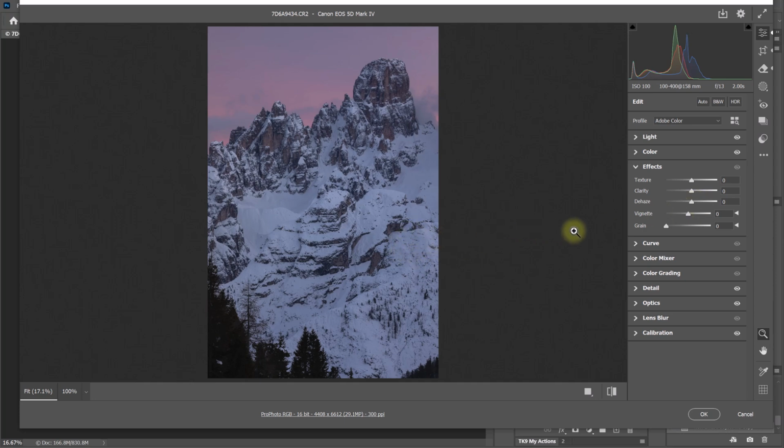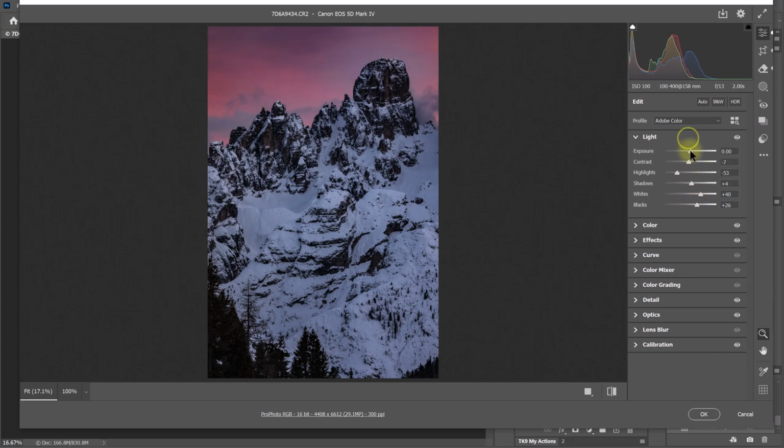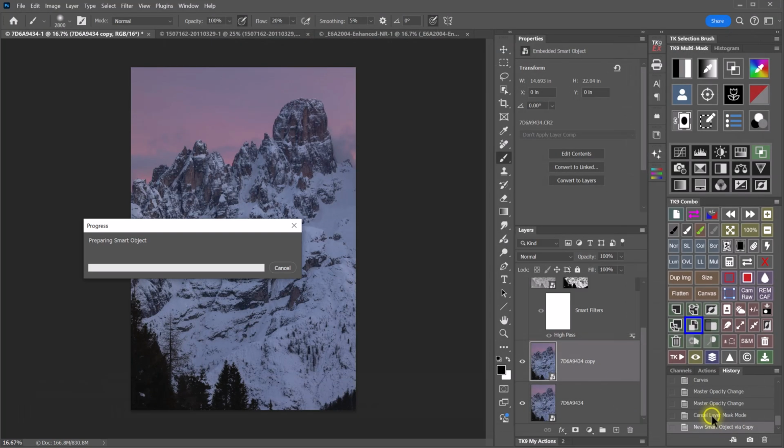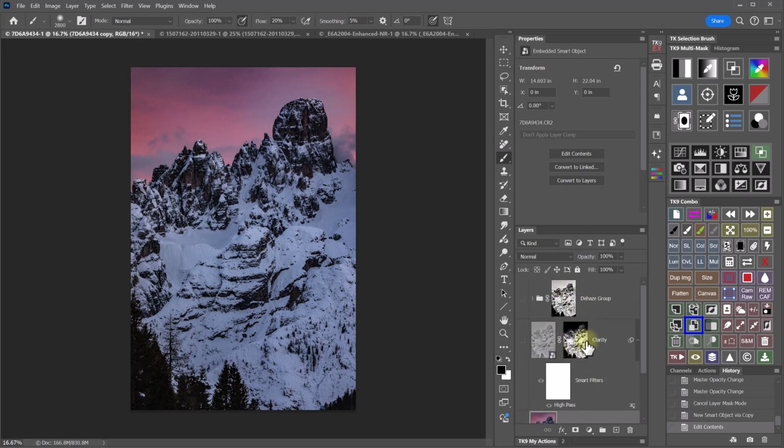So I'm wanting to affect the snow. So let's try looking at some clarity and see what effect that's having in the snow, and also some dehaze. I may also decide to, while I'm in here, bring up the exposure. You can see the really bad effect it's had on the dark areas, but I think I like the snow there, so I'll go ahead and click OK. And now at this point, the process is the same as we did up on these two layers.